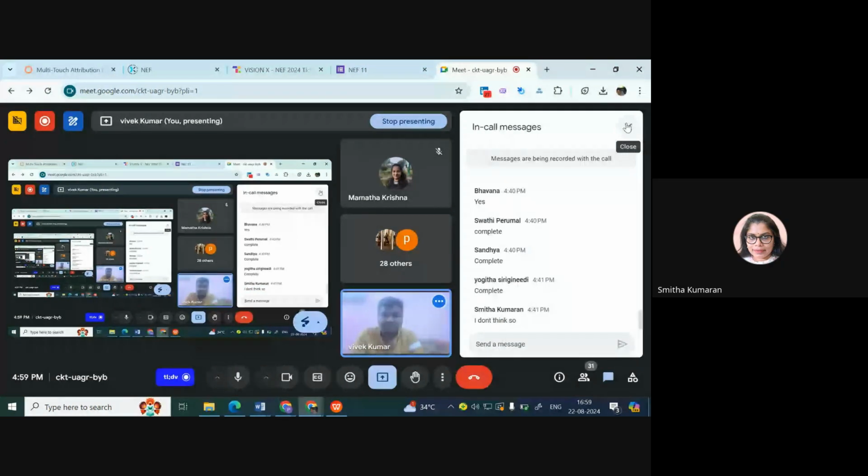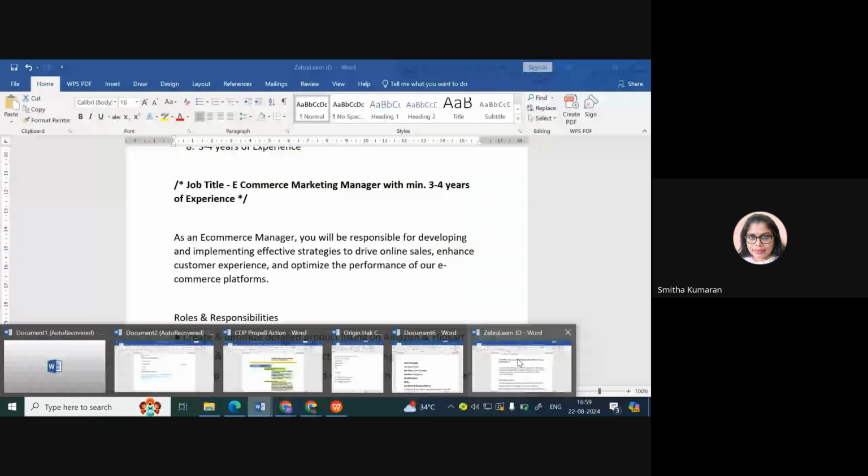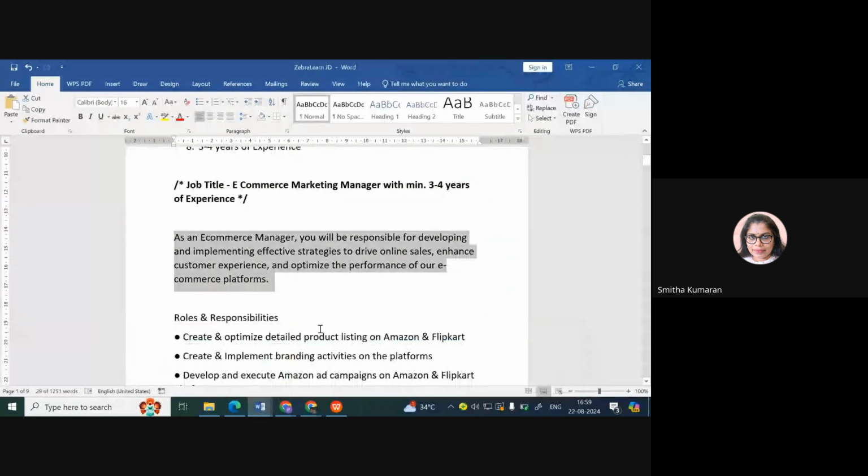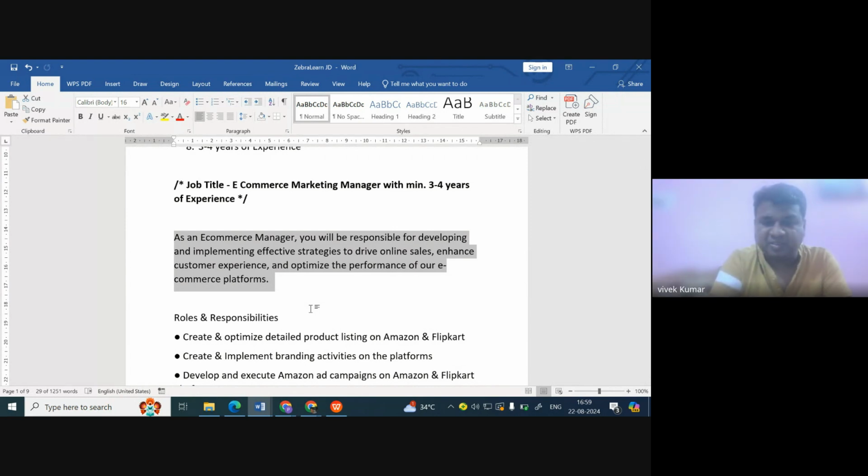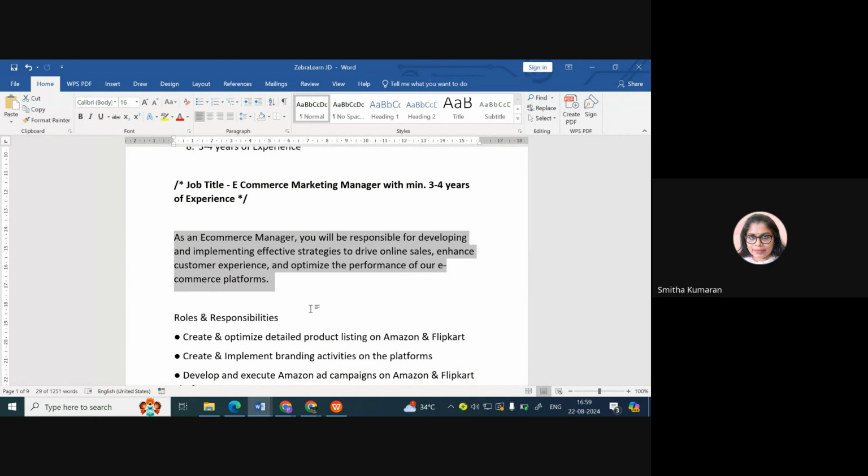Yes, I don't think so, because they have the e-commerce manager requirements, they don't exactly match this. This looks very generic. It has to be specific in terms of where you're looking, like the names of e-commerce platforms. What strategy? Like if you're having a strategy like pay per click ads, then that has to be clear in this. I feel that has to be included. Yeah, I think I also agree with you, Smita. Thanks for sharing that. You're welcome.